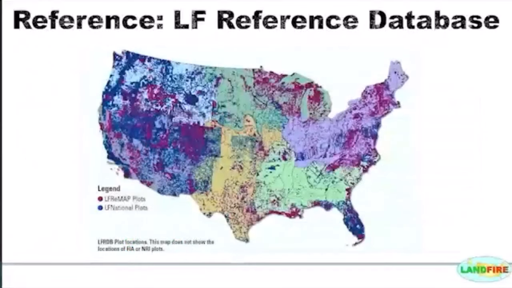And here's an indication of where the plots are that we use. And these are, you know, FIA data, BLM AIM, and all of the big national programs that gather vegetation plot data. And you can see the different eras that we use for the original map and then for our 2016 remap to train our models to understand what is the vegetation at that point and how can we extrapolate that across the landscape.